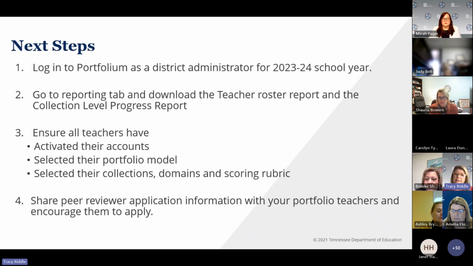So you're looking at that, and then look at that scoring rubric column to see what standards your teachers have chosen and to make sure that they are choosing their standards so that they're ready to get started and to submit by the deadline. Be on the lookout next week for the application link, and then share that link with your teachers and encourage them to apply to be a peer reviewer.